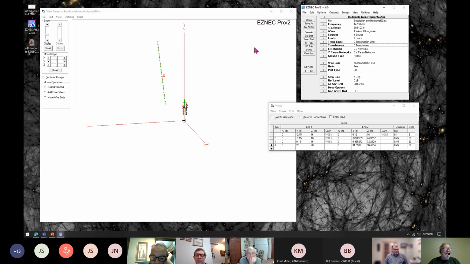Any other questions for Ron? Sure, can you hear me? Yeah, go ahead, Klaus. Okay, Klaus here. When you model antennas, do you also put into the model other objects, foreign objects, to see how they react to your antenna? Oh, other objects? Yeah, you can build other structures around your antenna. That's the principle of a Yagi. You feed one of the elements and the other elements interact with it to give you the gain pattern. So yes, you can put other structures here.